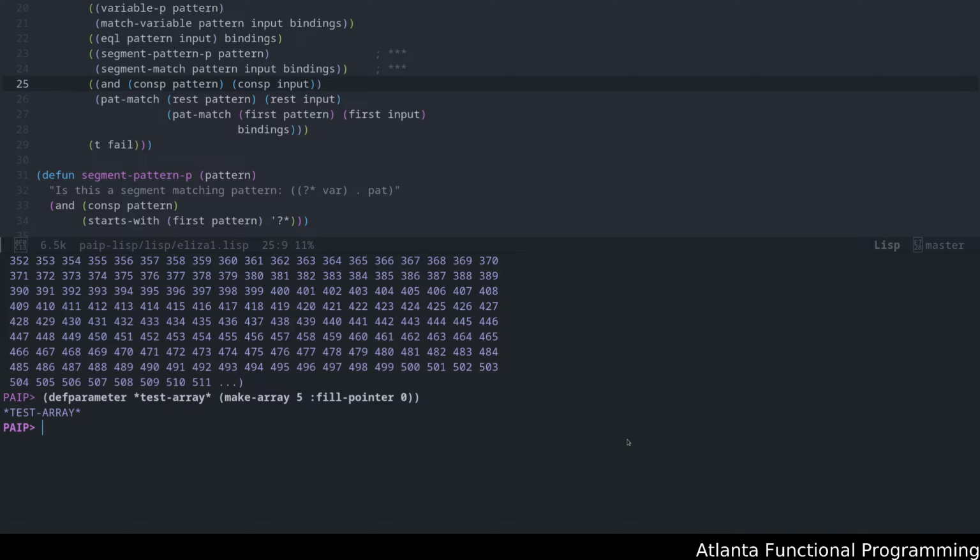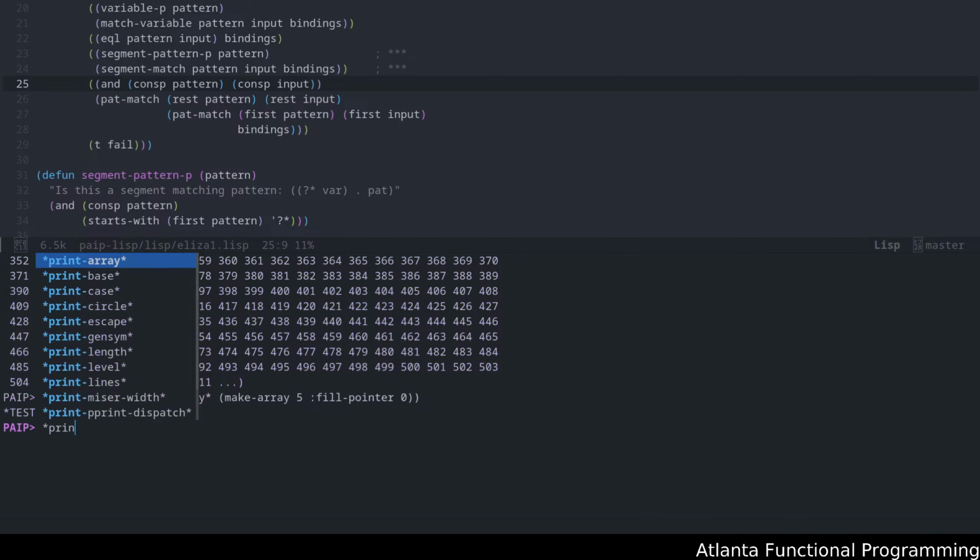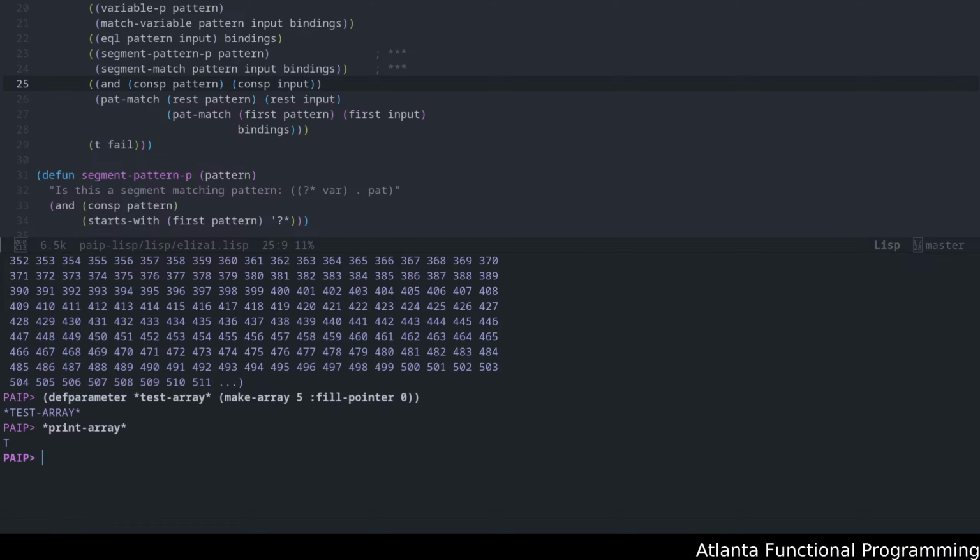Actually, let me double check to make sure this is here. Print array is set to what? Okay, print array is set to true, so we're going to be able to see the results here. Okay, perfect. So let's go ahead and do what the book suggested, which is vector push. Vector push, sorry, new element.